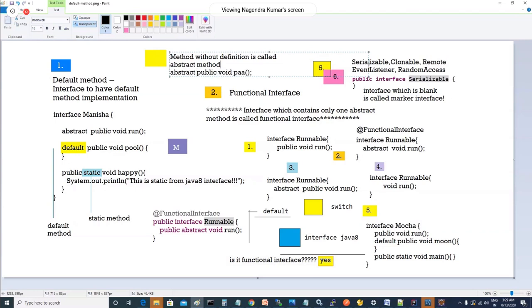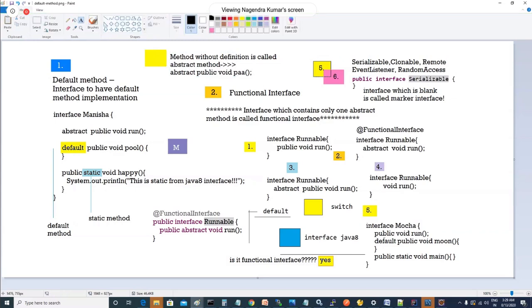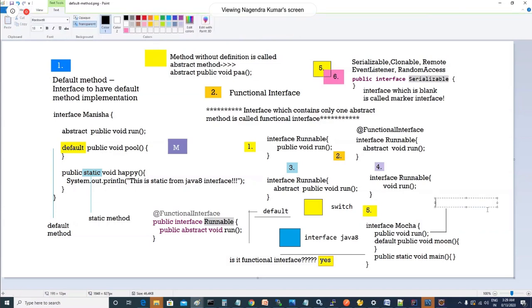In the last interface, we have public void run, which has no definition, so it is abstract. But the second one is default and the third one is static. So how many abstract methods do we have? Only one. An interface which contains only one abstract method is called a functional interface.